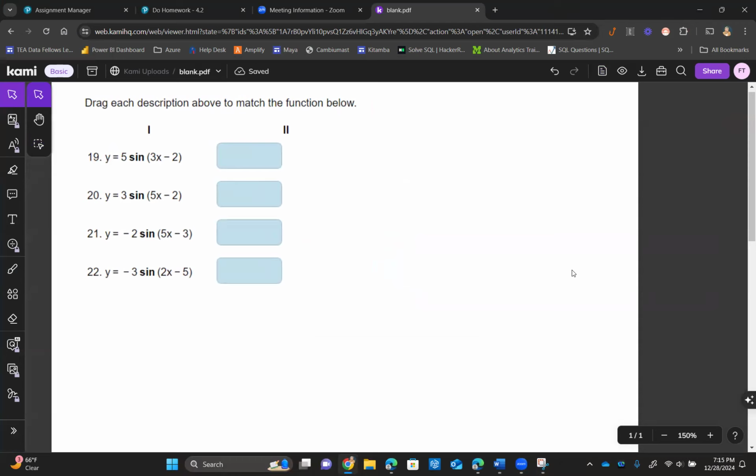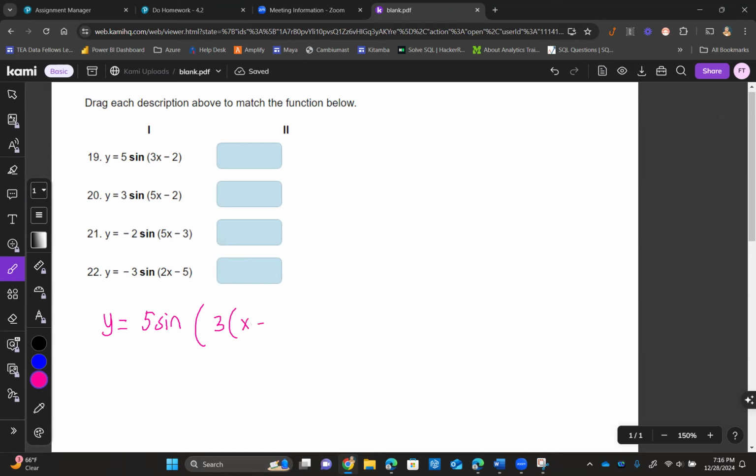So if I look at this question 19 here, first thing I have to make sure is to put it in correct form. When I say correct form, y equals 5 sine. We are going to factor the 3 from the x. So 3 will be separated from x, and then x minus, since I need to get a total of 2 here, I'm going to put 2/3 here. So 3 times x is 3x. 3 times 2/3 is going to give me a 2.